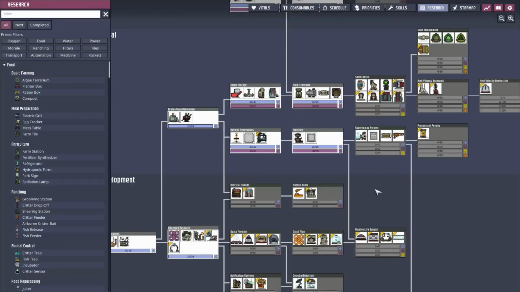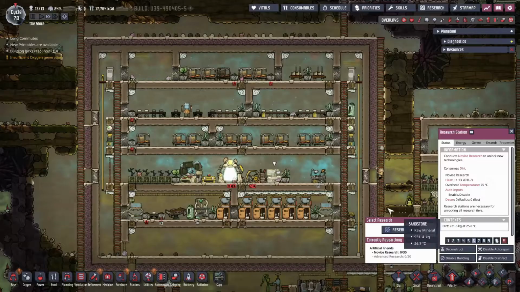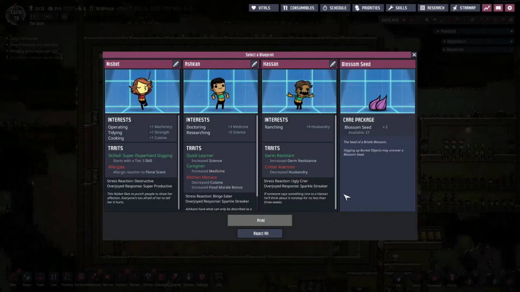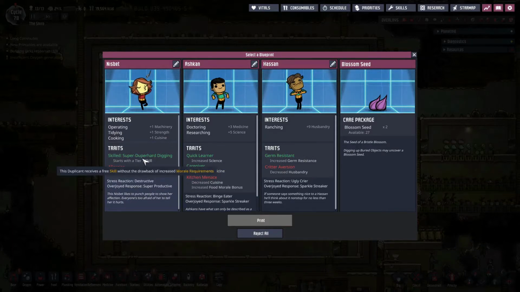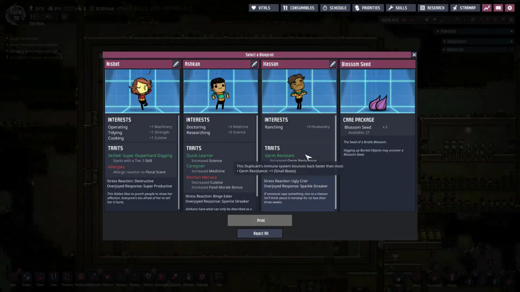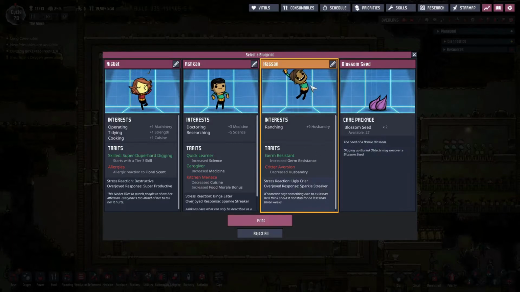All right, research. We can go ahead and do auto robotics, might as well. And we can get a new dupe. Maybe, if we want the dupe. We can get husbandry, sparkle streaker. We can get a binge eater with medicine and science. I'm not really happy about all of these except for this one, but the interest is not there as well, so it won't be a heart. I mean, this would be the only thing I'd really... Hassan? We're gonna hold off. Yeah, you know what? No, we're gonna take Hassan.